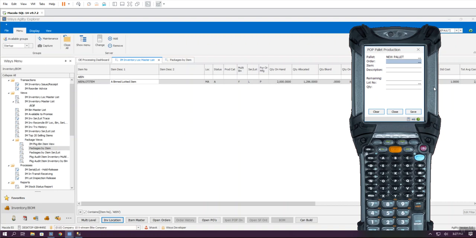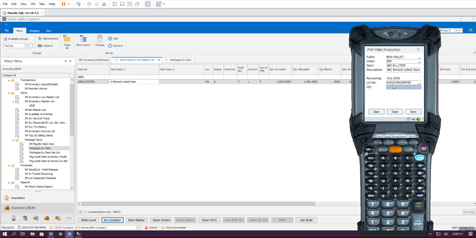I'm going to scan my order, and it's going to auto-create a lot number for me. If you look close here, the first 8 digits match the POP order number, and then the last 7 digits are the Julian date. So this is a very convenient way to know exactly where that product was created and when it was created.